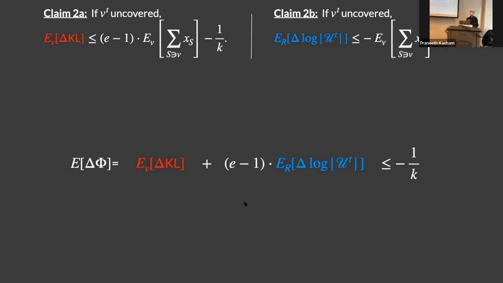The point is the change in the red part is a positive term minus something, and the blue part is minus something which looks a lot like the positive part in the red part. So what you can do is set the constants: the red constant is 1, the blue constant is e minus 1, in such a way that these two things fit into each other cleanly like puzzle pieces. The blue part perfectly cancels out the positive part of the red term, and we just get the negative part of the red part.